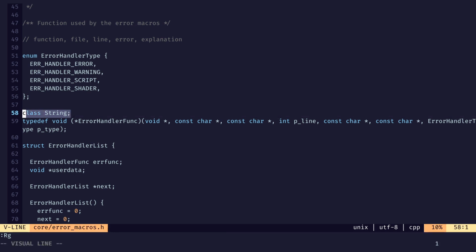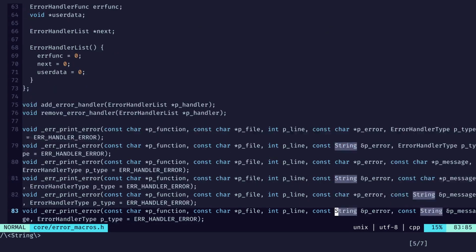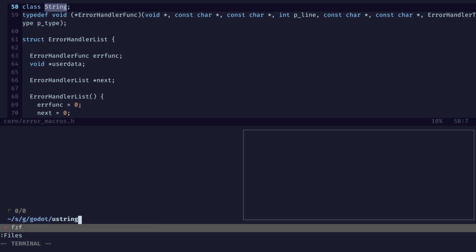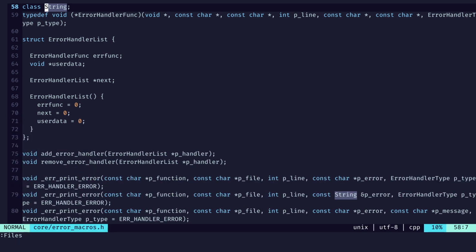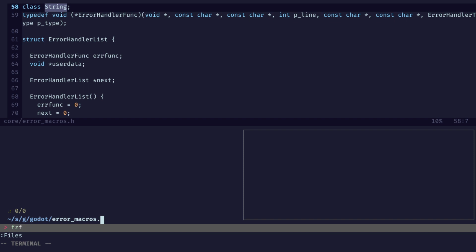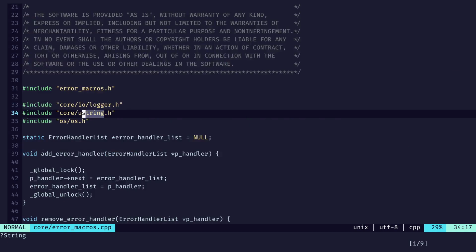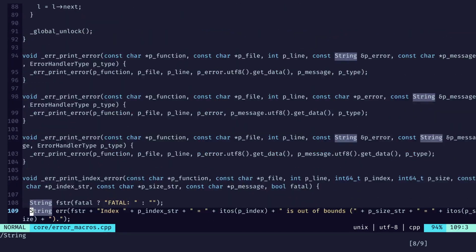Oh, it's just a declaration. The other one was in Ustring. Or is there a macros? Ustring, okay. They're probably just referring to Ustring then.